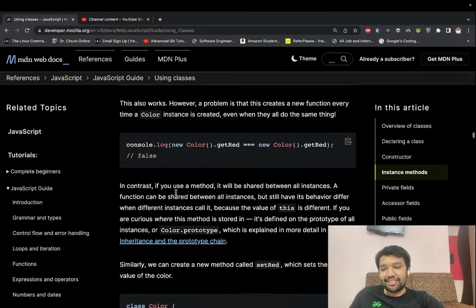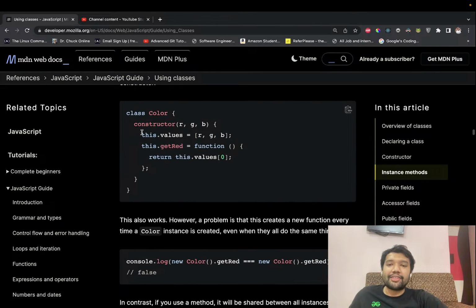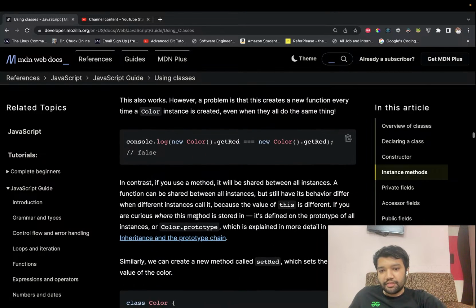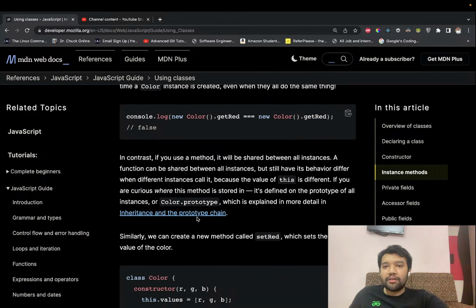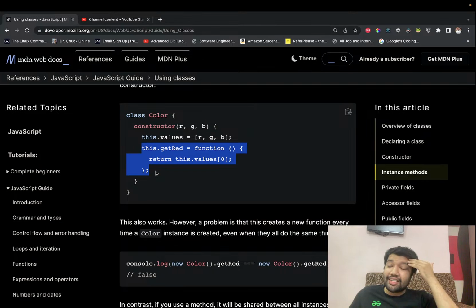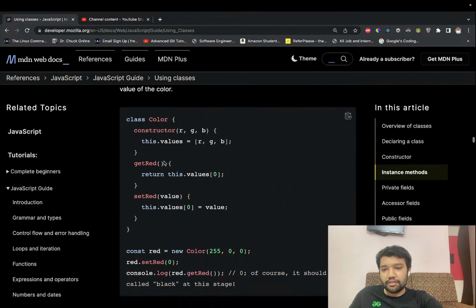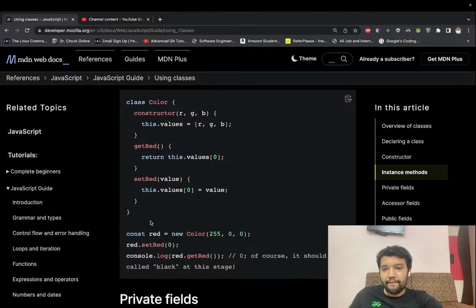Create it outside the constructor, because every time a new object is created, a new read function will also be created in this case. If instead you declare it outside like this, then that function will be shared, the method will be shared amongst the objects. So this should be done like this.